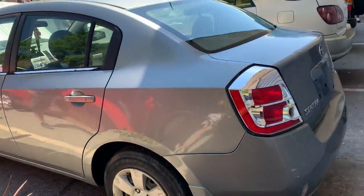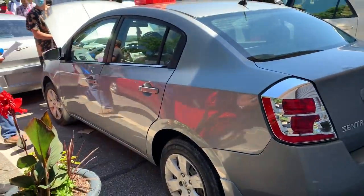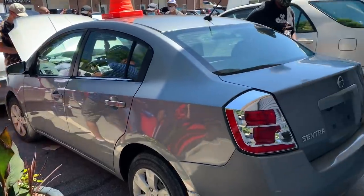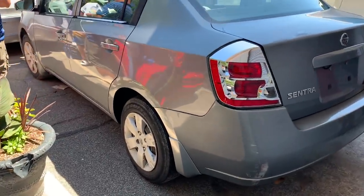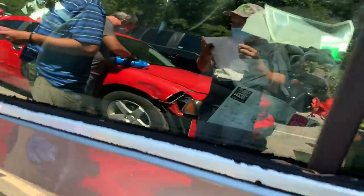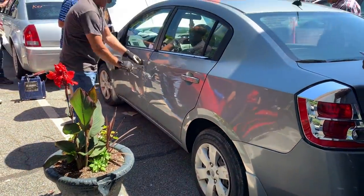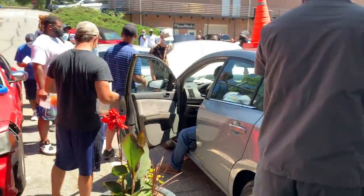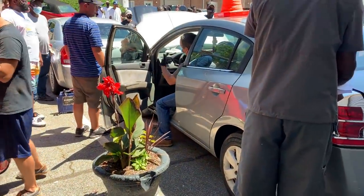2100. Now we on the Nissan Sentra. 07 model Sentra. Correct. See what they pay for the Sentra right here. I'll show y'all what it look on the inside. Look good. Ooh, there's two Sentras. This is 06 or the 07? Excuse me, this is a 07 model Sentra, not an 06. 2007 model Sentra. Okay, it's a 2007, y'all.